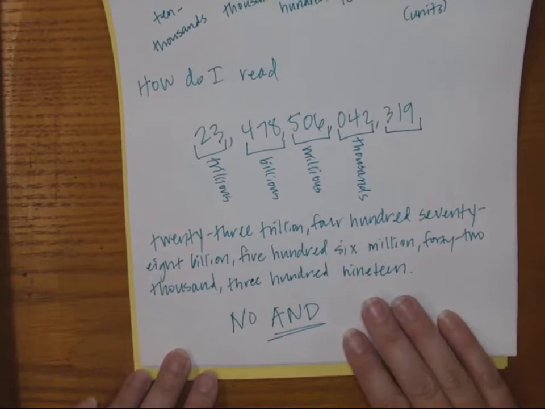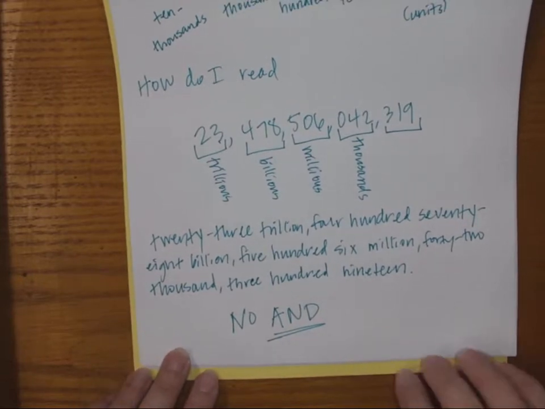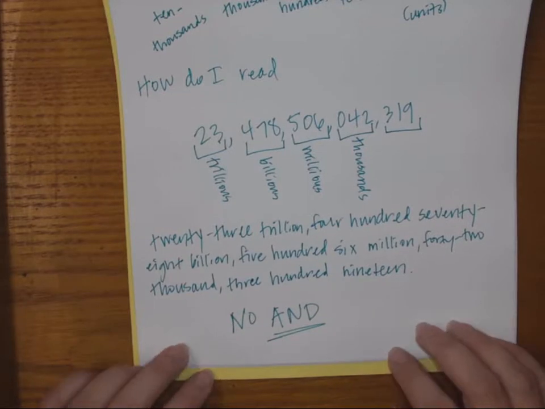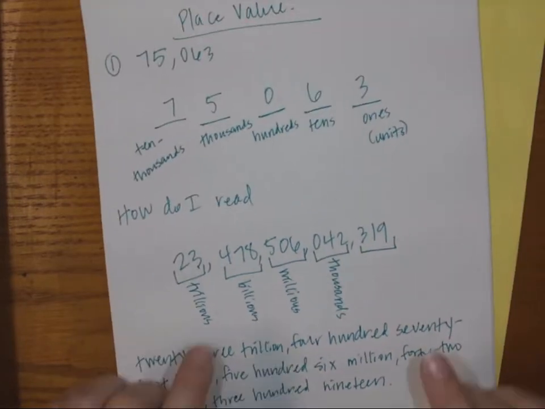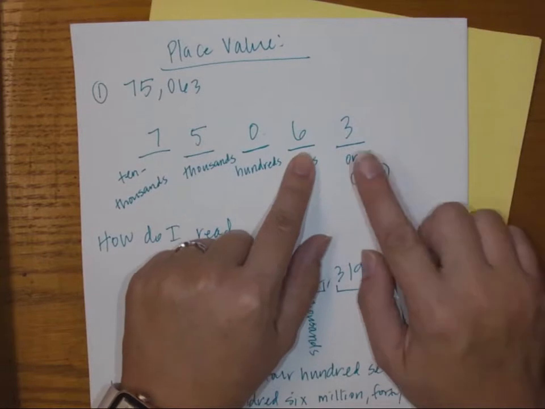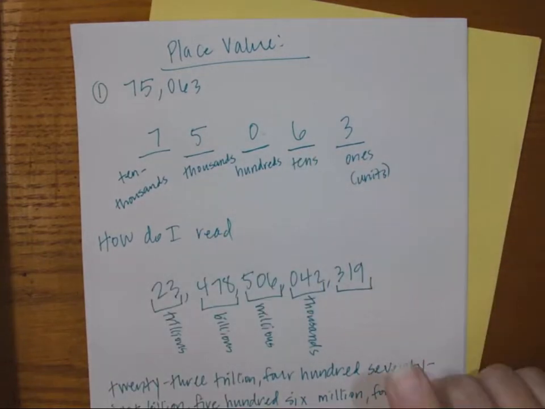So place value is extremely important. We can use base 10 blocks to help connect the idea of place value because the number 63 has 6 tens, 3 ones. Your article, your reflection that you're reading this week talks a lot about the place value with base 10 blocks, and so hopefully that will help you think through some strategies and some different things with place value.